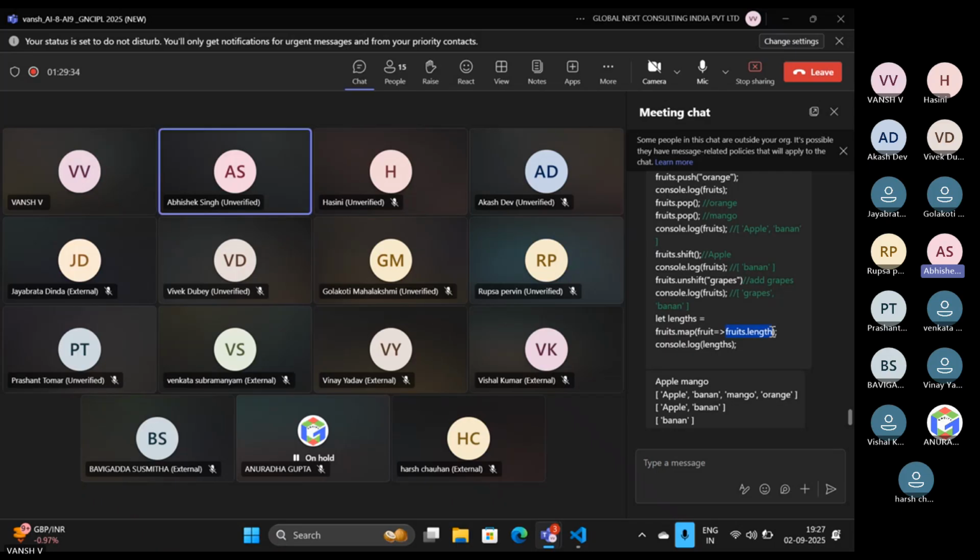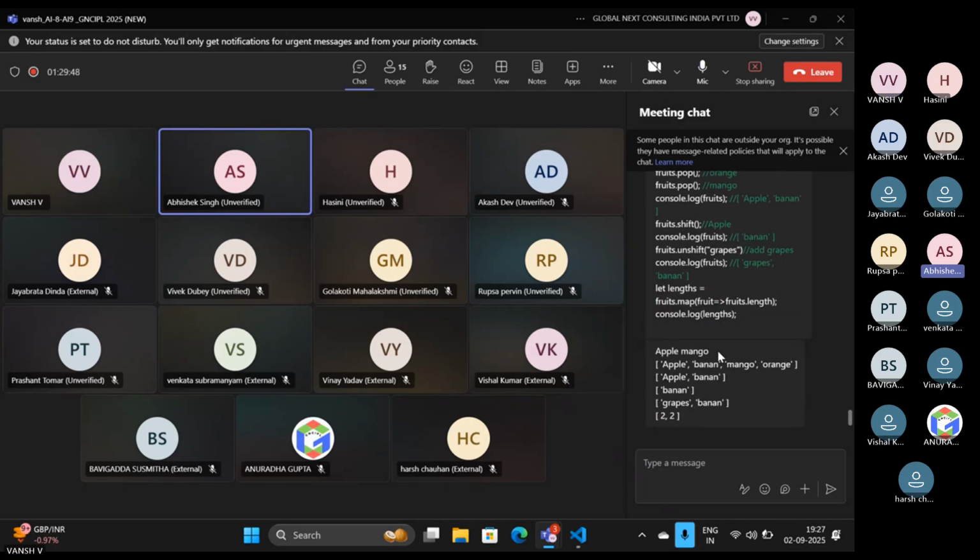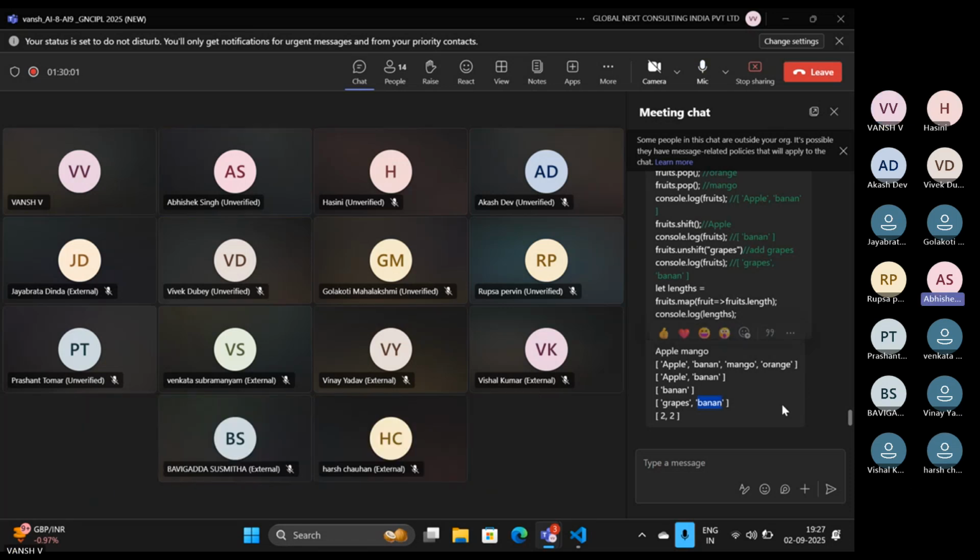If I'm using fruit dot length, then I'm getting the output 6,5 or 6,6. And will I get the letter counts over there? Like here it is 6, so you will get 6. For banana, the spelling is BANAN only, so that's why you are getting 5. Oh, yes, yes. Thank you, sir. Yes, okay, no problem, Abhishek.